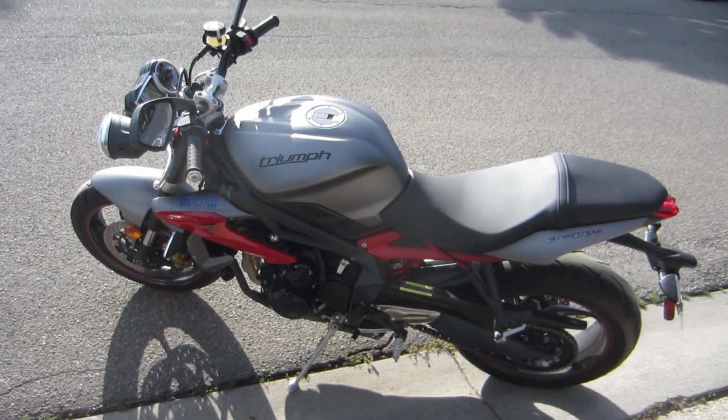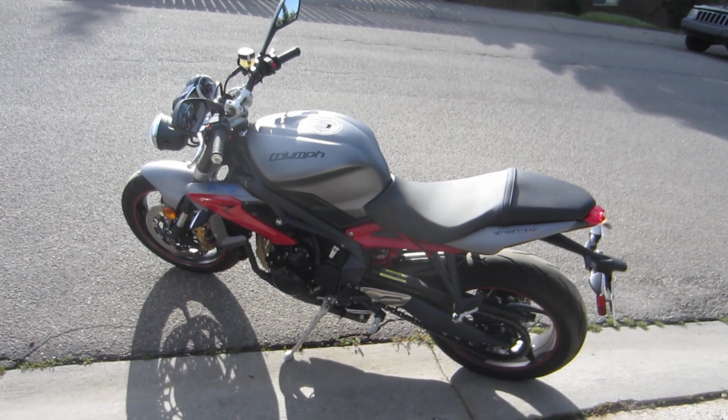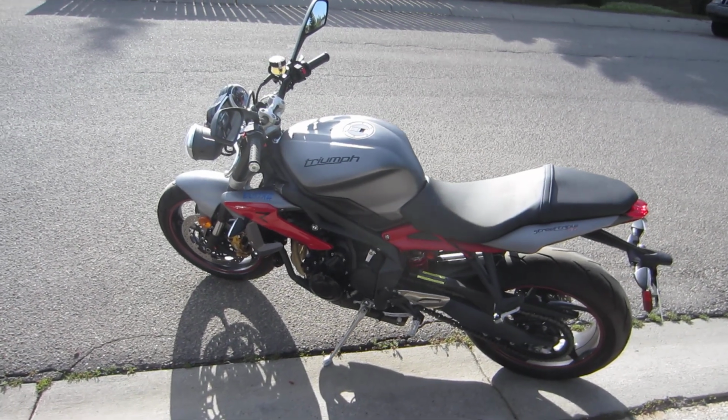I always wanted to ride this thing, so I got a chance to put a drop link on it for a rider who's a little shorter, which makes sense because this bike, I'm 6 foot tall, and when you sit at a light, my feet touch the ground, but not by a lot. So I think a drop link's going to help it a lot.